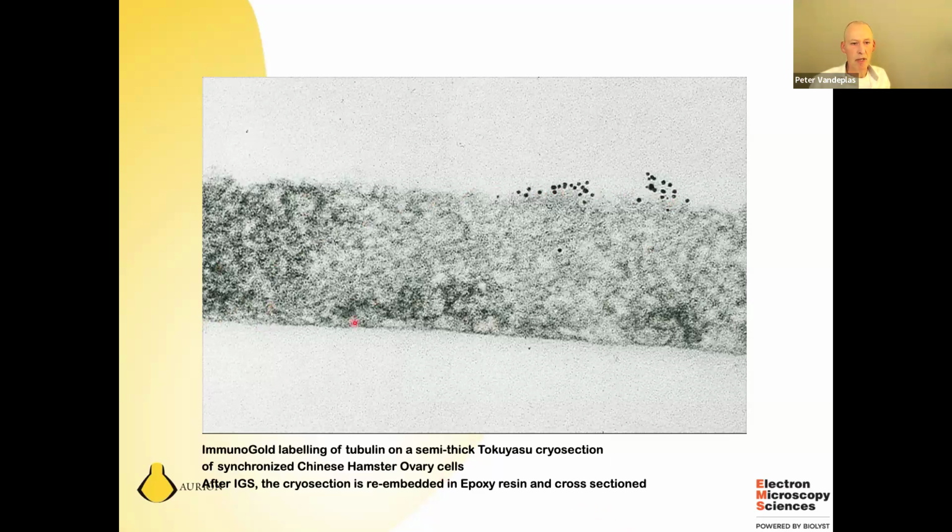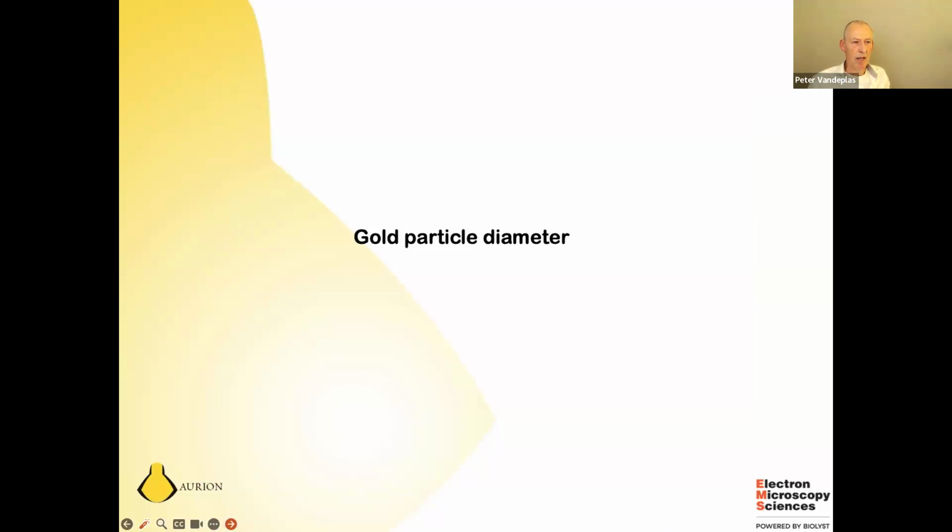This is the chromosome, this is the mitotic spindle figure, so this is all tubulin, but you only see label on top. So you miss a lot of antigen, a lot of sensitivity when working on sections. Not only plastic sections, but also cryo sections, a hydrated section, when you're using large gold nanoparticle conjugates. The gold diameter may play a critical role in this.